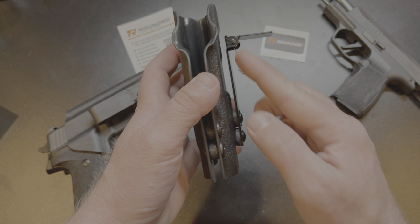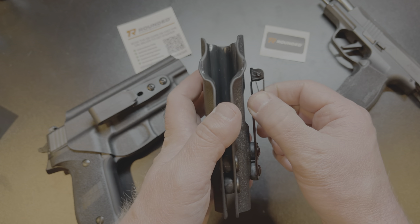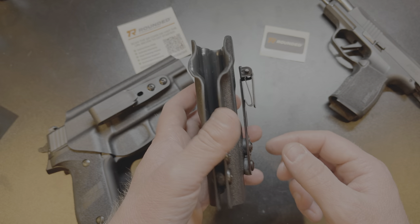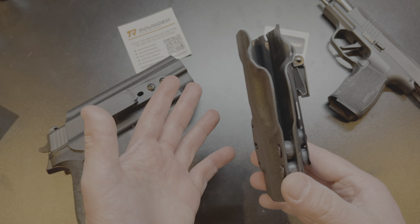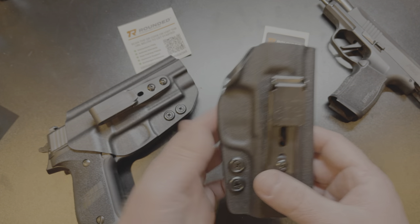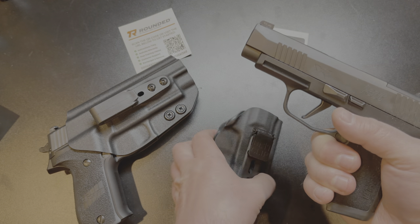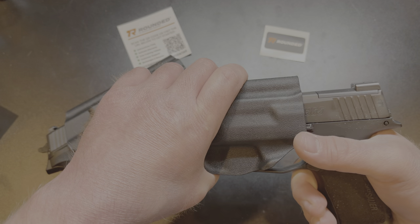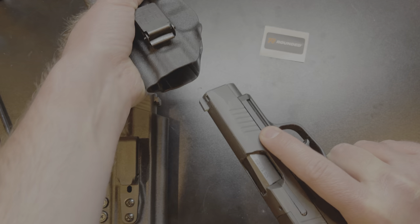The way the Ulti-Clip works: you open it up — you can see there's a bit of a gap — you slide this part down over the pants you're wearing, and then this right here clamps it down creating tension so that it cannot come off. It really grabs into the cloth. I know a lot of women use this style of clip for yoga pants, and it's the same concept I'm going with for sweatpants and joggers. This gun is unloaded, no magazine, nothing in the chamber — watch this. It just clicks right into place, absolutely no way that gun is coming out. I'm shaking it pretty hard and then I grab it and there you go — it comes right out.